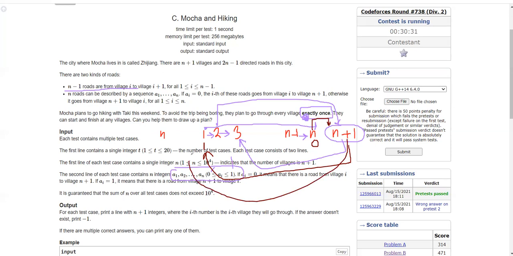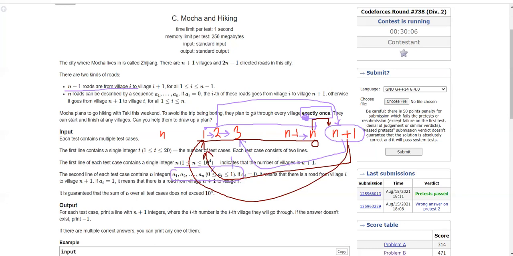From n plus 1, you can go to index number 1. Then from 1 to 2, 2 to 3, 3 to 4, like that you can go up to n. So the whole journey will be completed and you will visit every village exactly once.